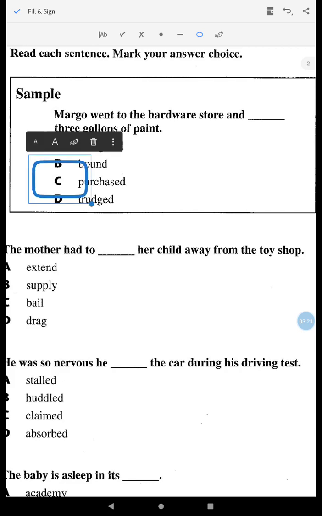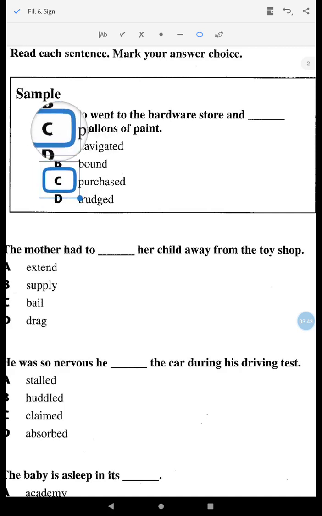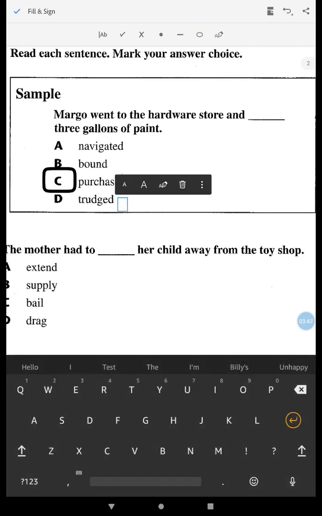Now you notice a big circle pops up. However, that circle is over the B and the D as well. So I can make my circle bigger. Nope, now it's circling C and D, but I only want to circle C. So I grab that little blue dot and make it smaller. And now I can put my finger back in the middle of the circle and reposition it so it's right over the C. And now look at that. I have circled my answer.